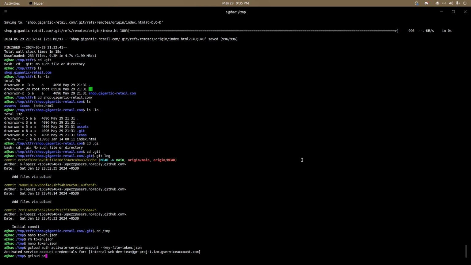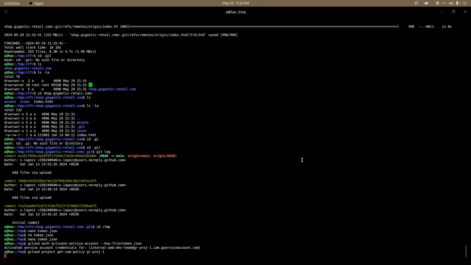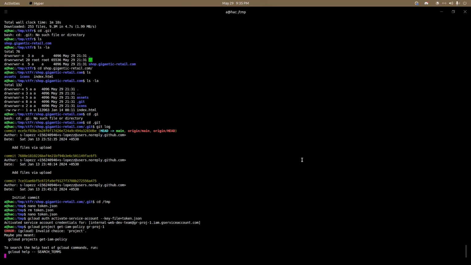Anyways, we can try to list the IAM policy attached to this specific project. gcloud projects get-iam-policy. I think it should be projects.